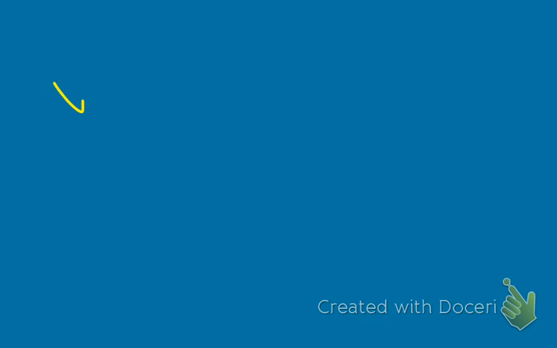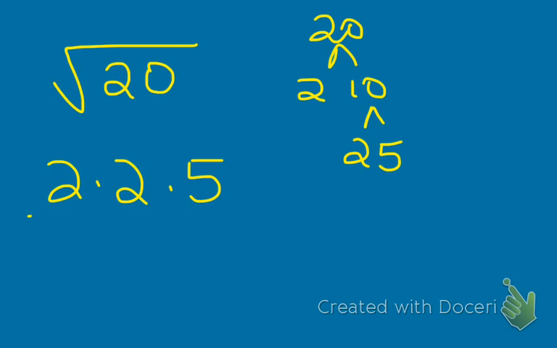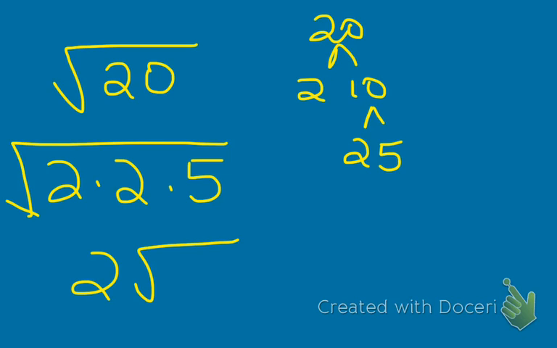So if you were told to take the square root of 20 and to simplify it, 2 and 10. So we break that down into 2 and 10, and then 2 and 5. So this could be written as 2 times 2 times 5, right? And then you're going to take out the double, right? So it'd be 2, and then the radical of 5.